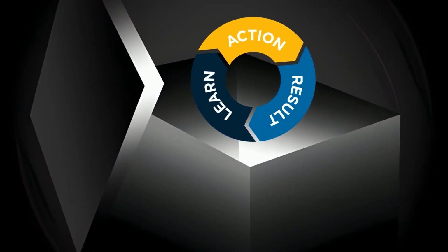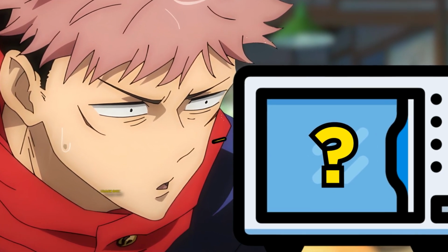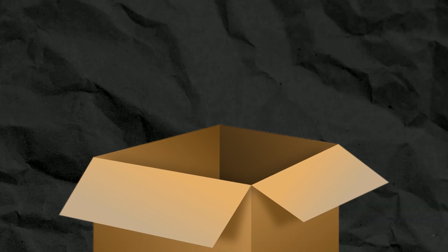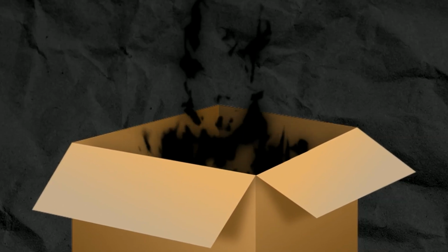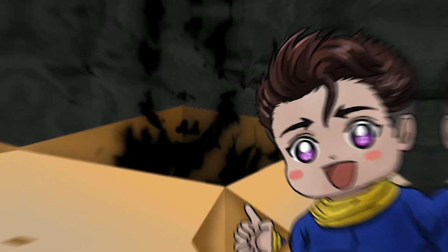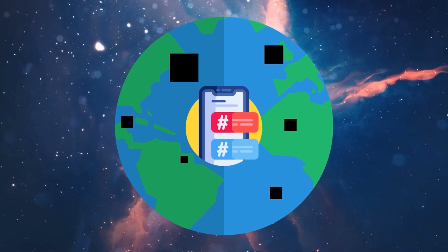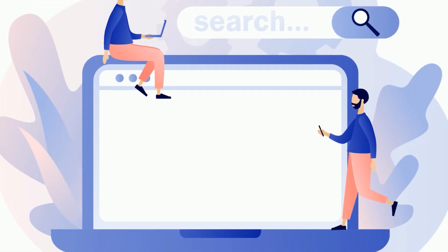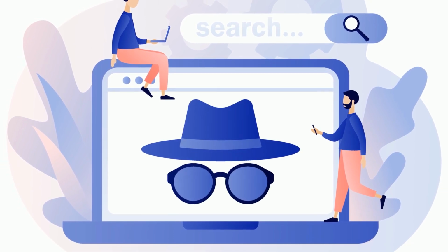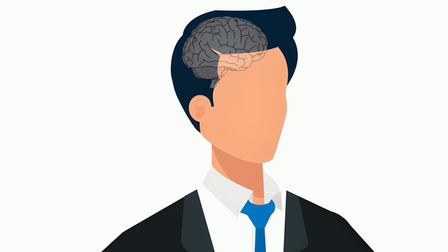It's a straightforward action and result process, and you don't know what the hell happened inside. Hence why the black box. It could also be called like an unknown box. They call it black maybe because it's so dark that you don't understand what's going on. By the way, black boxes are pretty much everywhere. From the engines in your car to algorithms deciding what pops up on your YouTube feed. Even more complex stuff like government operations or big corporate systems. And of course, even in your brain, the human brain.